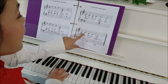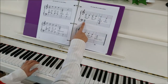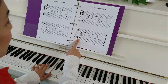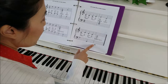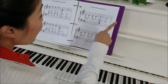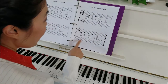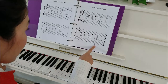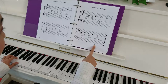Looks so familiar! Next system: C, E, D, D, C — same as the beginning. So the left hand probably is too. We have C, E, and G in the left hand — one, three, and five — then jump up, then jump down to G. Here's a new one: this is a really low C. We know it's C because of the ledger line. Two ledger lines below middle C is two C's below middle C — so very low. We're going to play the G and G below that, and then this low C down here. That's the only thing that's different from the other pages.